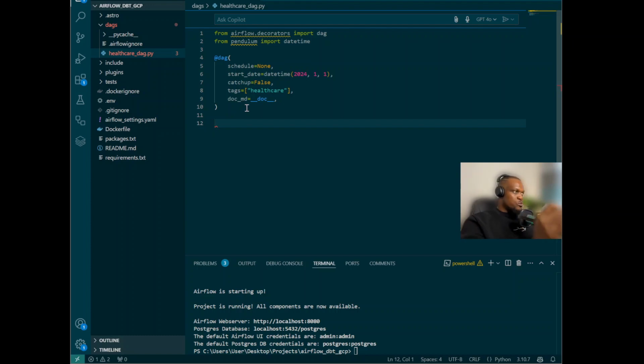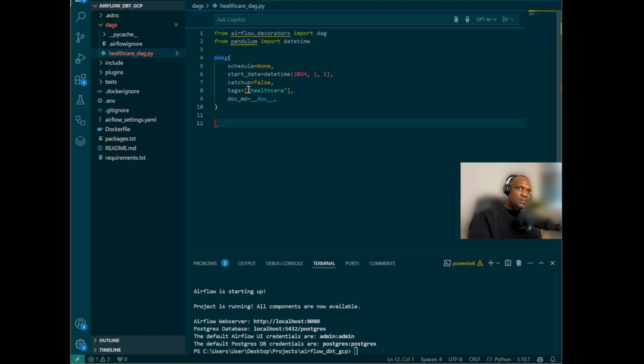The next thing to do is to prepare our first task, and our first task is our data generation task. We already have a Python script which basically generates our data in different formats and then loads the data in our Google Cloud Storage. So that Python script is what we are going to include in this particular task as our task 1.